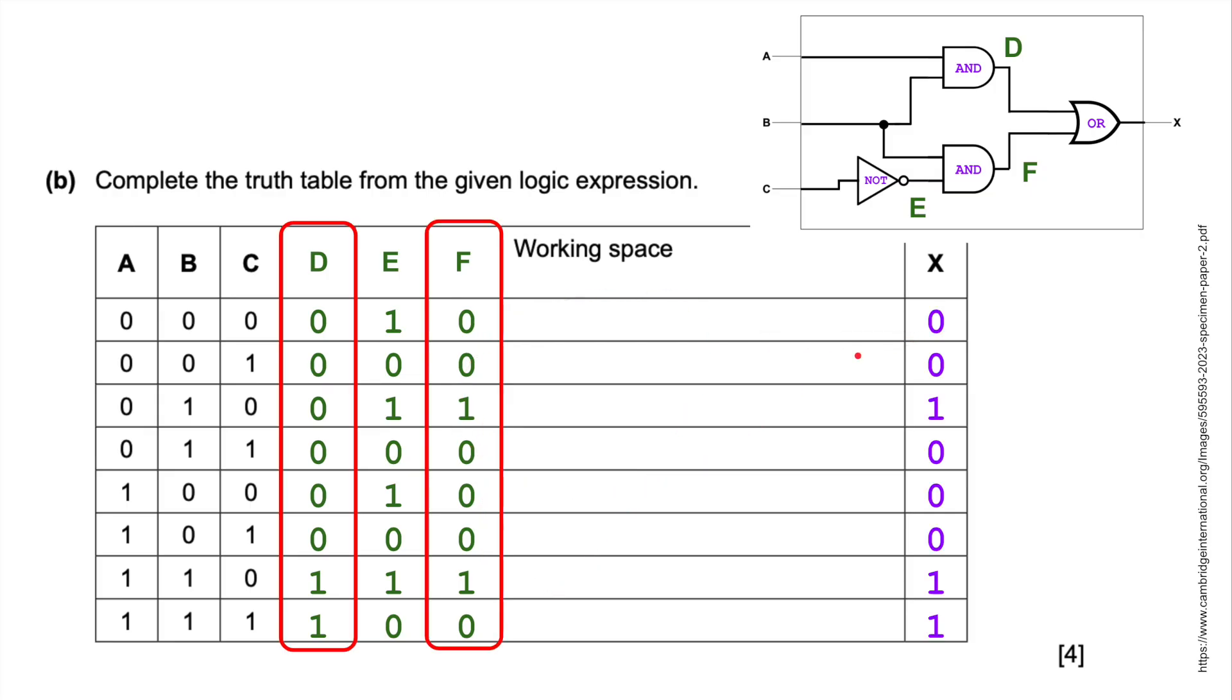So what does that mean? Well, we take into account D and F and they're going into an OR gate. So whenever one of them and not the other, or both are on - here both are on, one's on there, one's on there. So one, two, three, they would be all correct. So I've taken D and F. I recommend using working space. It might take a little bit of time, but it enables you to check it.